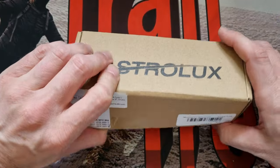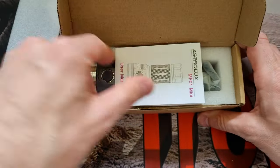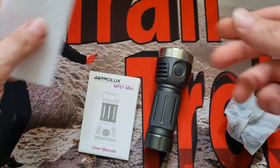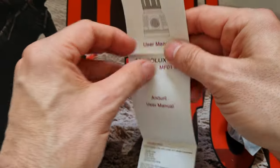So move that out of the way. Let's get the rubbish out of the box. So there's your manual, there's the light itself, and there's your lanyards and stuff. So don't need that. Get that in the bin. I can't be bothered to read that.